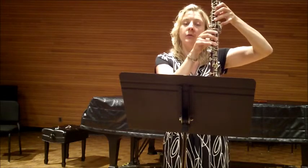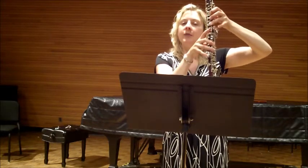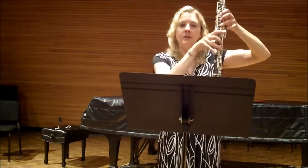And on the D sharp, you will need to be using your low B key. So you will need to grab the A flat and E flat keys over here on the right-hand side so that you can get to the D sharp. This is also true in the third line when you have D sharp to E.